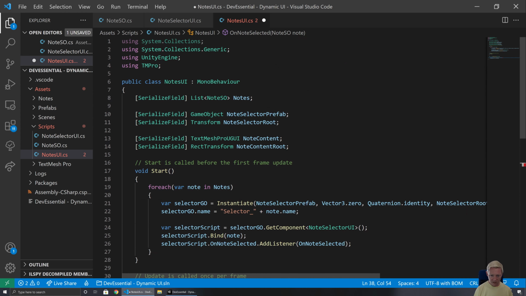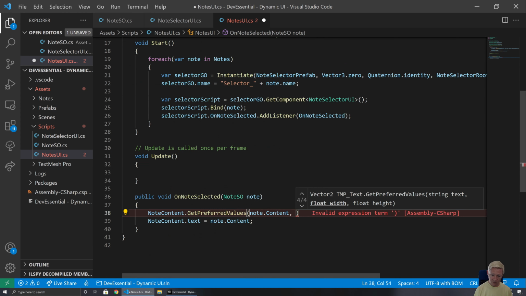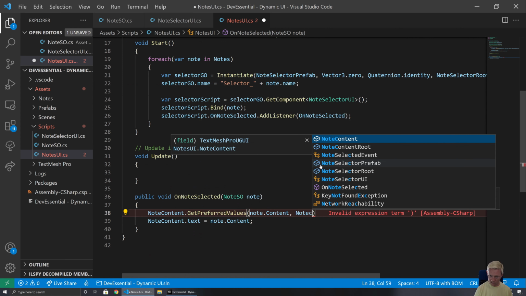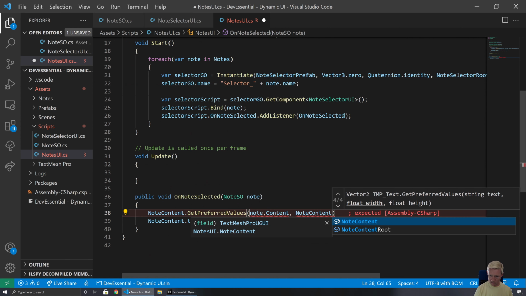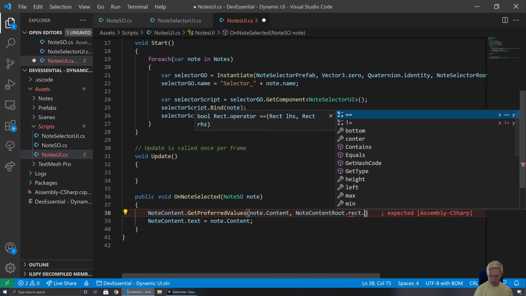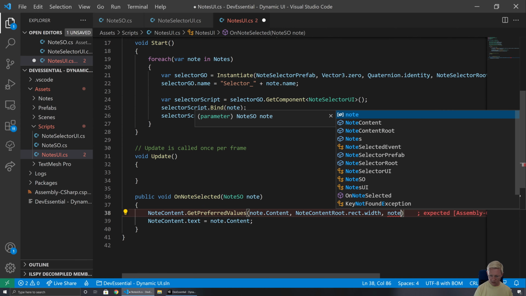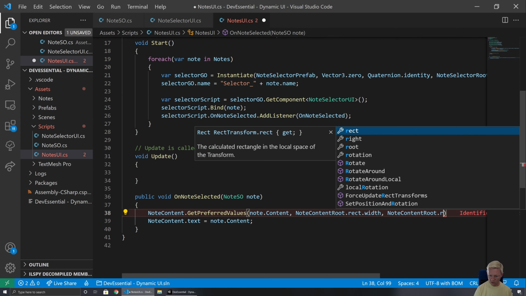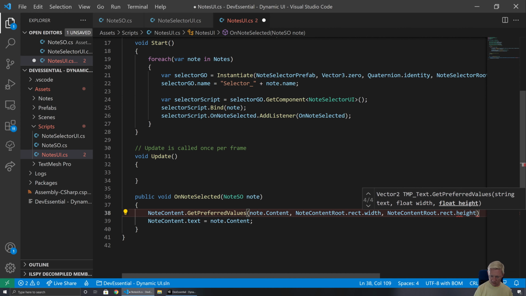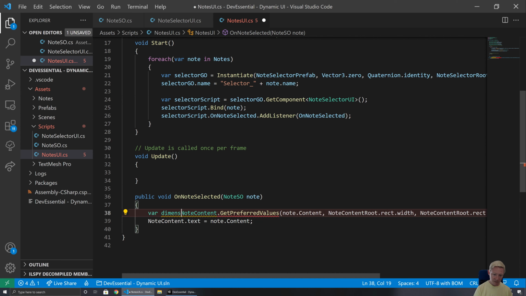Now we know the dimensions of the area that it's fitting in. So we can say note content root.rect.width, note content root.rect.height. And this gives us back the dimensions.